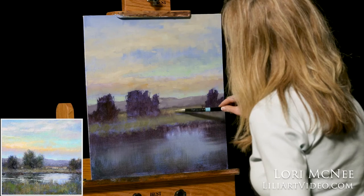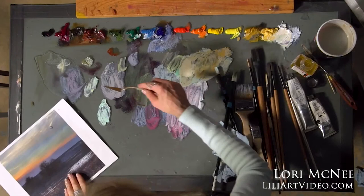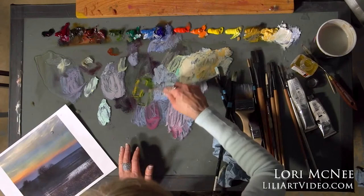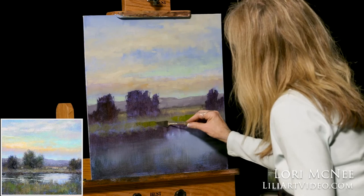Kind of breaking up these lines now. And I can come back in if I need to. But that's looking pretty. And I can use palette knife if I want. And again, I'm using the quick dry and some of the painting paste right now. That makes it pretty and kind of lush feeling. A little bit of the blue sparkling through still.